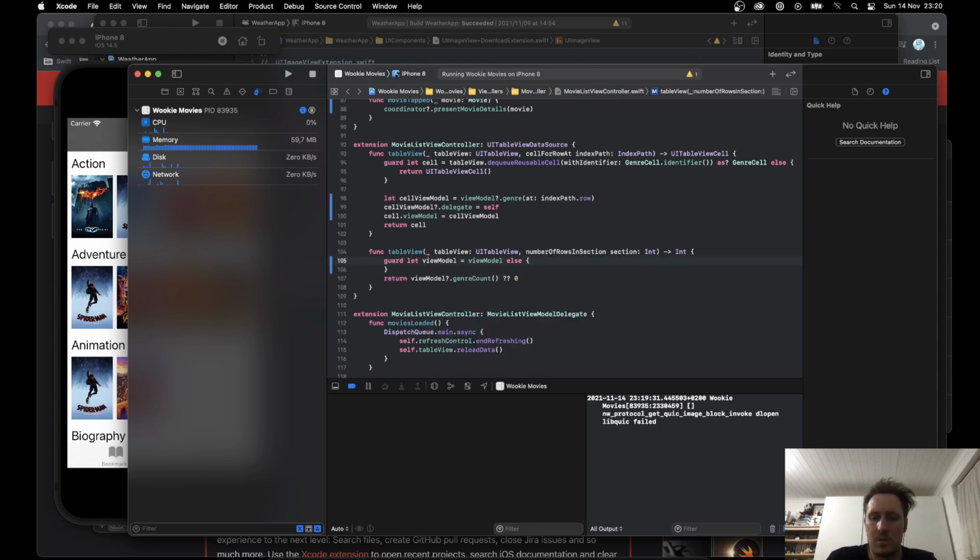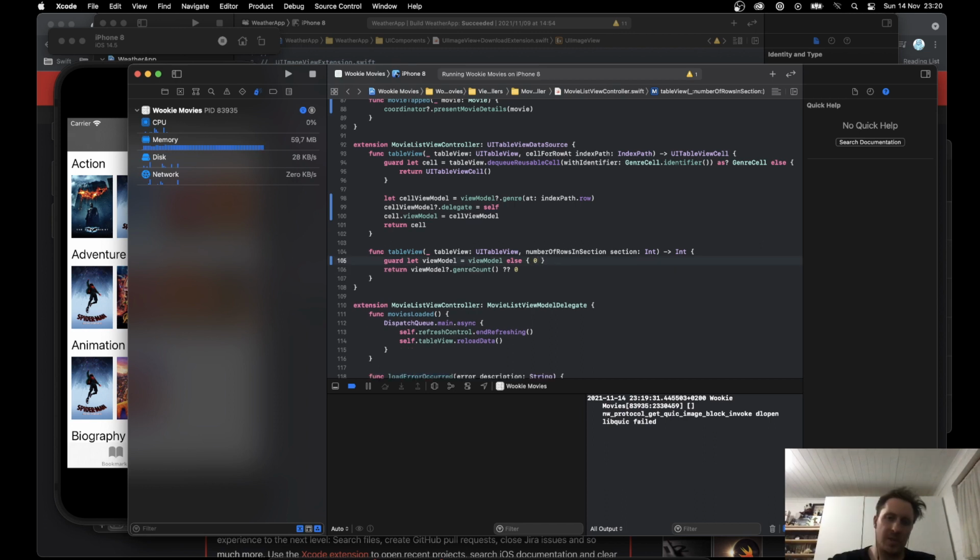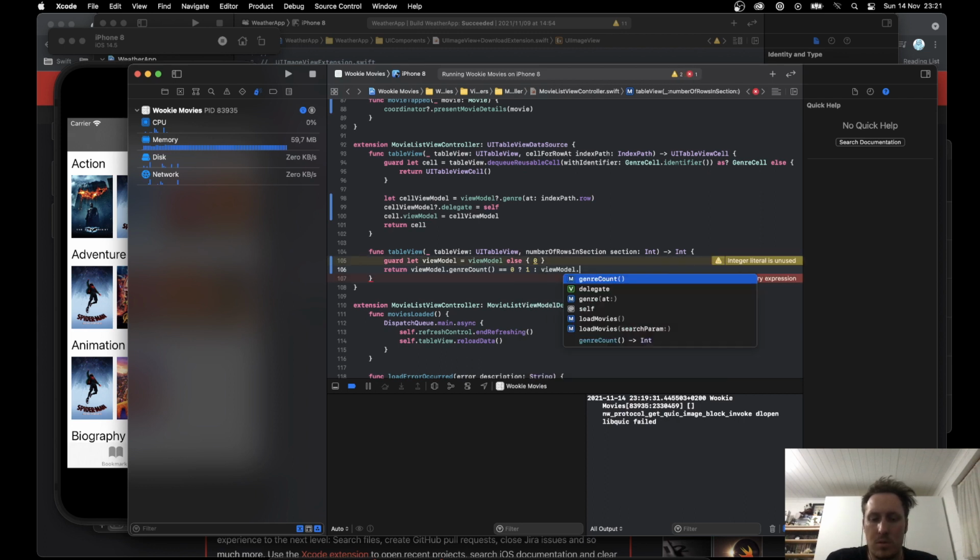And then here we don't need to do this on account because it's not optional anymore. Equals 0, 1 else viewModel.runCount.